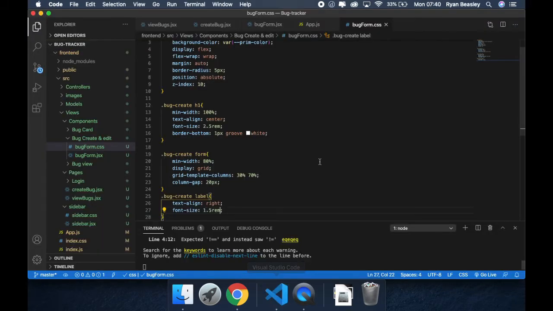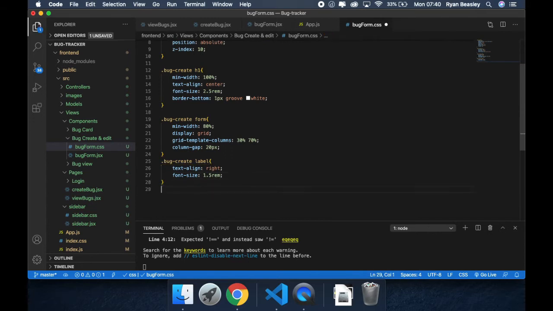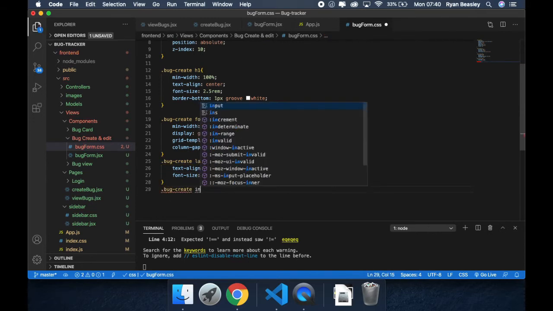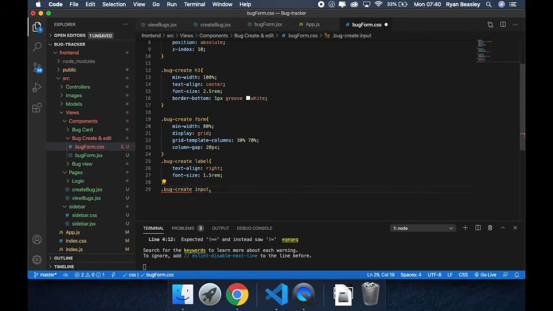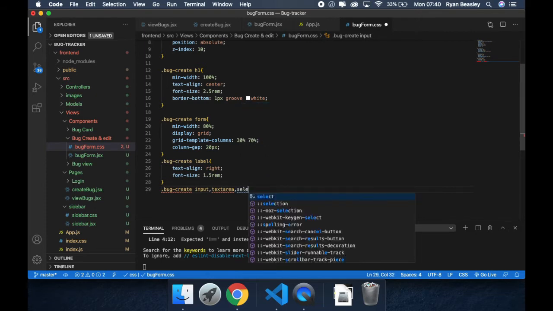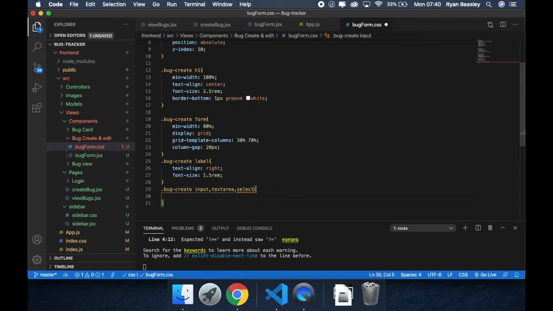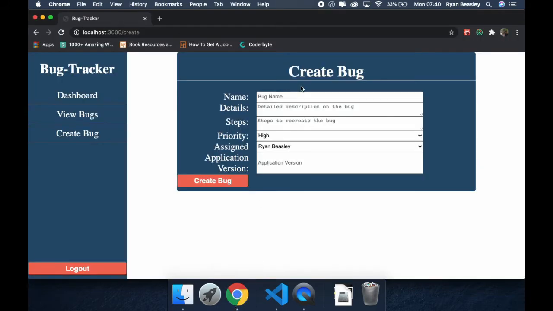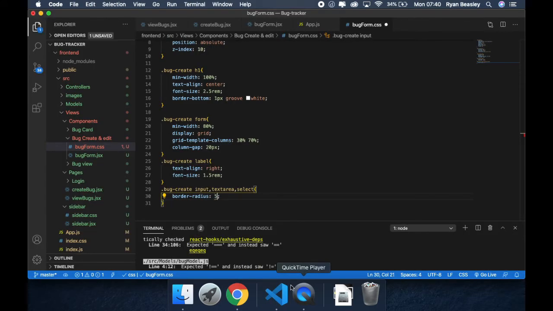And then we're going to grab a couple things here. So we'll go bug create. And we're going to grab all the inputs, the text areas, and the selects, the drop downs. And we're going to give all of them a border radius, because you have a look at the square edges, I just find look a hell of a lot tackier, less professional.